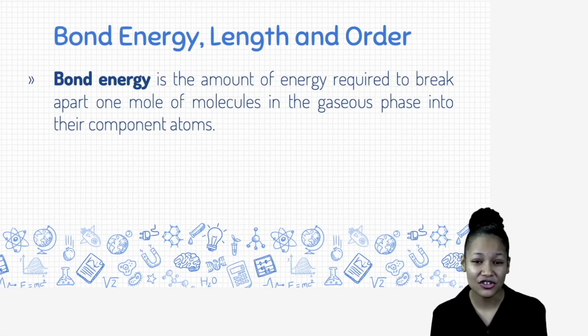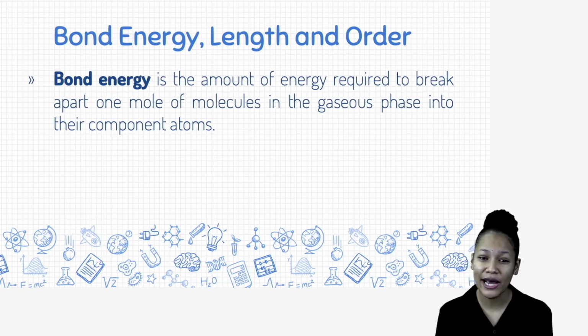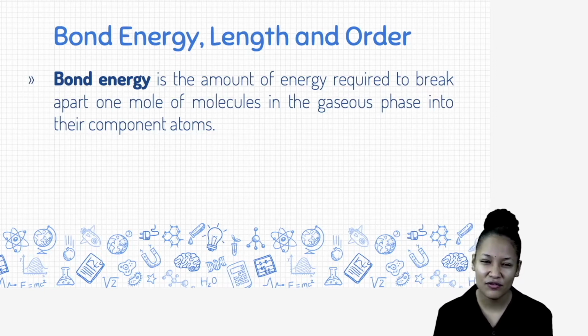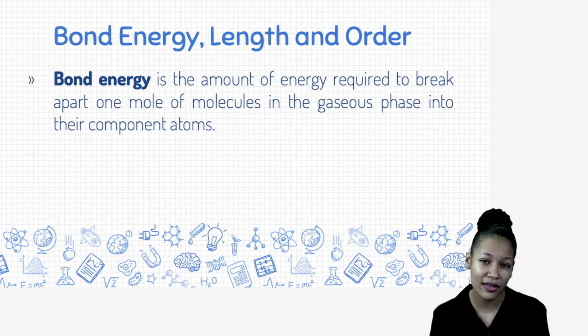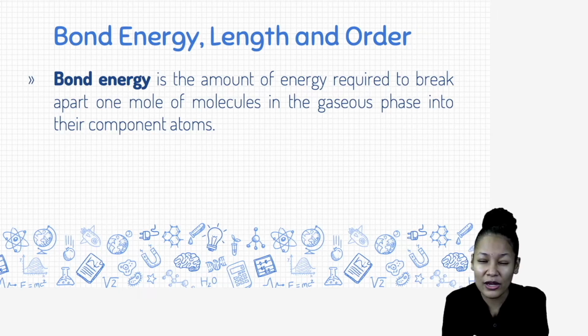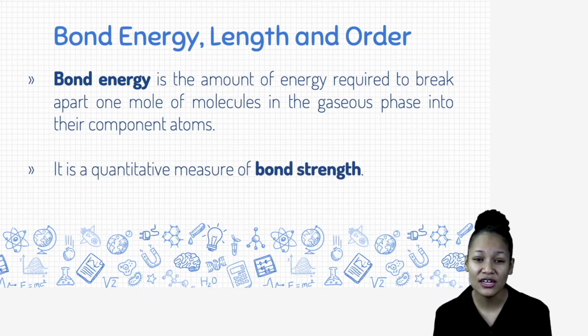So bond energy is the amount of energy required to break apart 1 mole of molecules in the gaseous phase into their component atoms. Now this can be a bit confusing. Basically what we're saying is when there are two atoms bonded together, bond energy will tell us how much energy these atoms need to absorb in order to break that bond. We say that bond energy is a quantitative measure of bond strength.